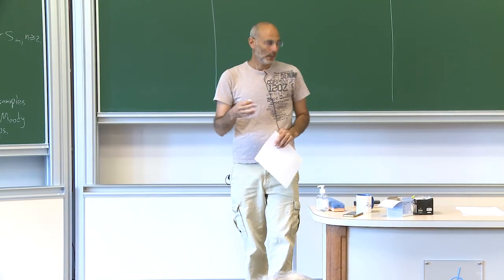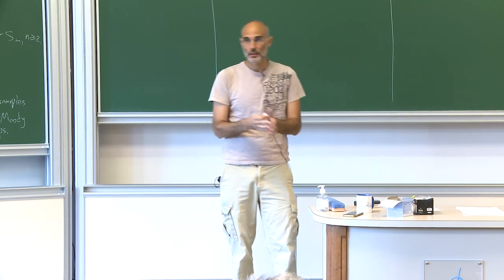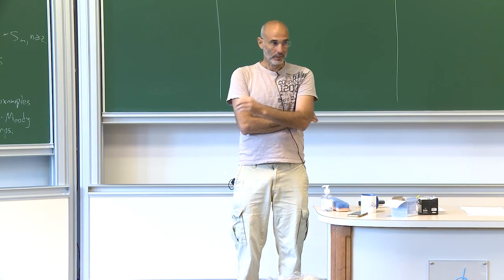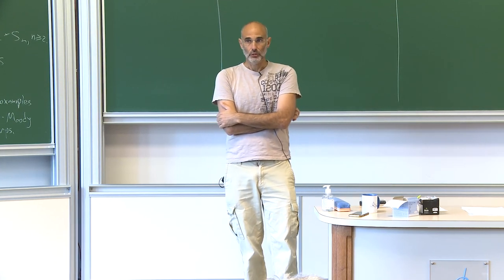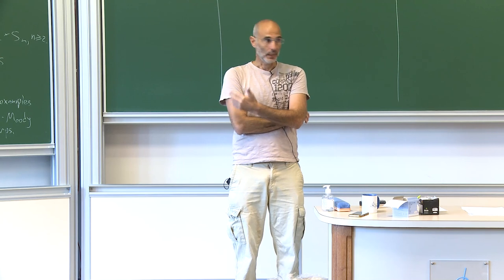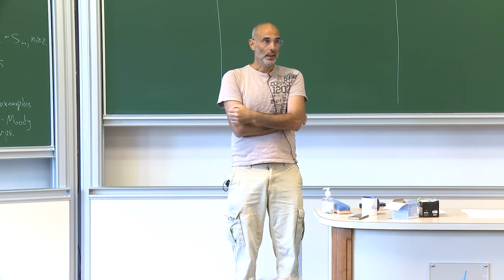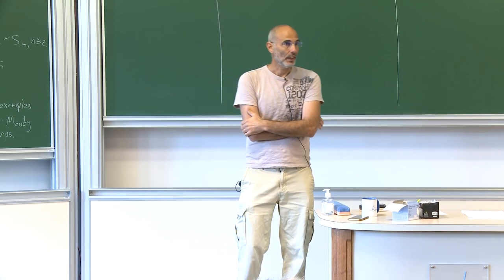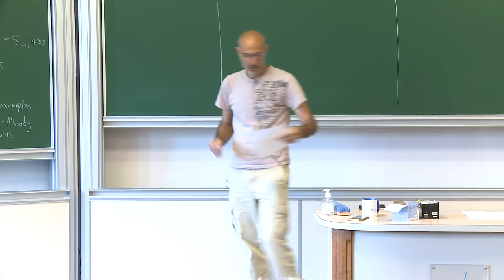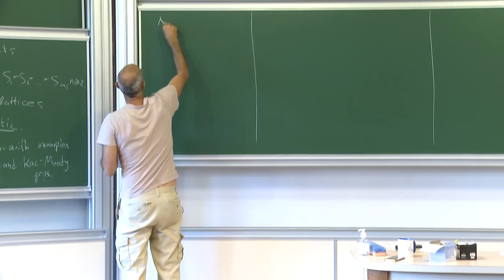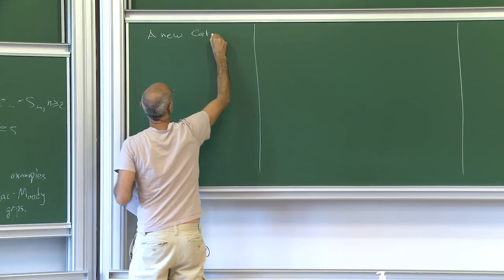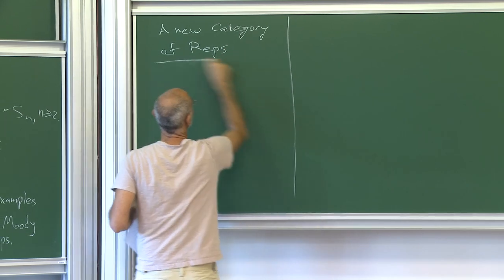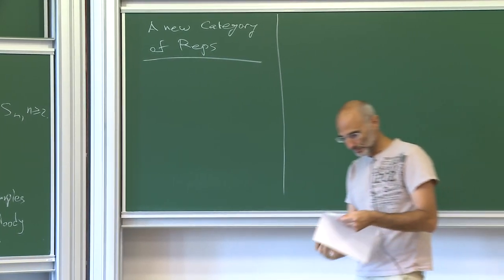But for this, I already gave an attempt at proving it, and you saw that we can go several non-trivial steps towards it just by considering this category of representations that we studied last time. But I will add a new layer of complexity to this category, and by this I will gain a very simple proof eventually. So the title now is a new category of representations. Again, I ask you to bear with me with some general nonsense.